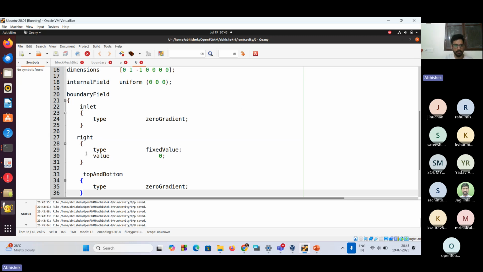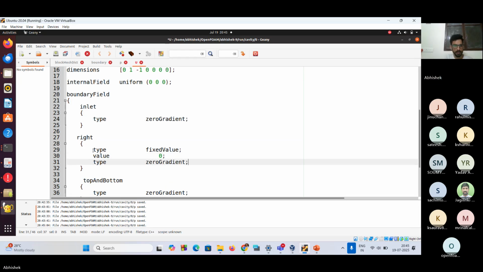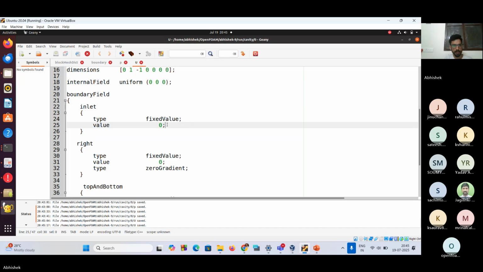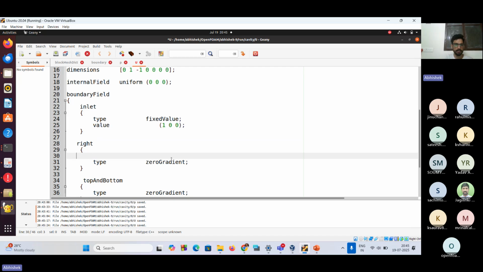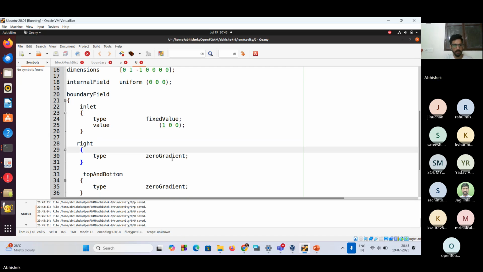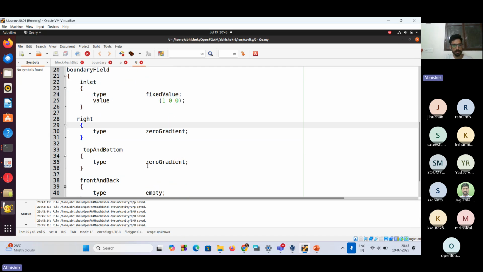But at inlet we have to use this kind of boundary condition, that is, define a fixed value, and the fixed value we are giving is 100. At the right boundary we have zero gradient velocity, and top and bottom, I think we should give no slip.